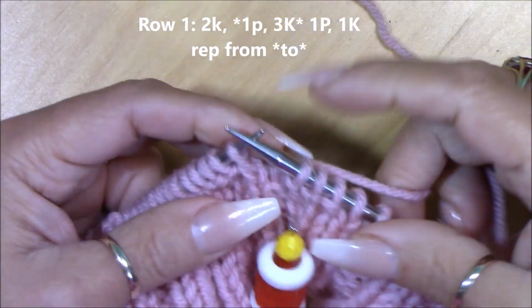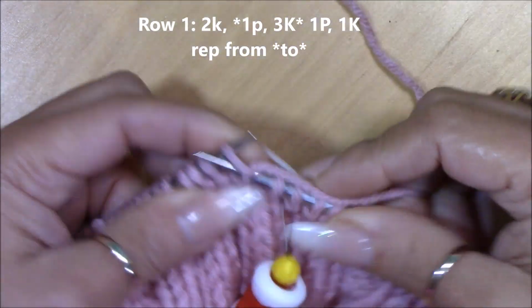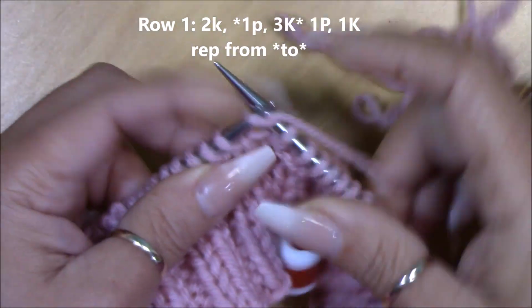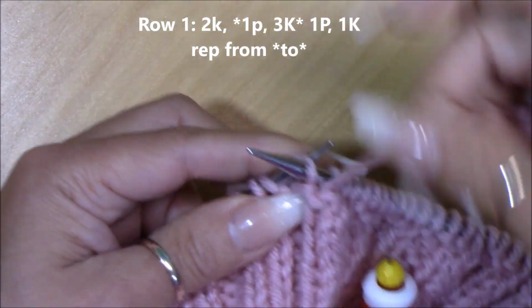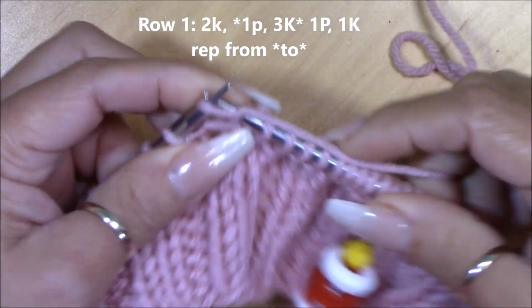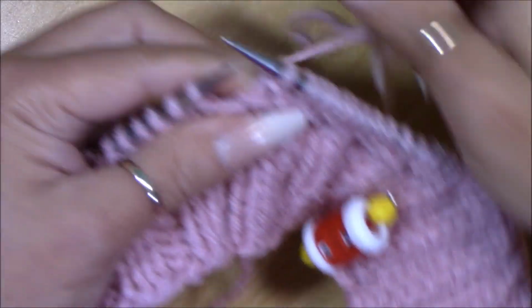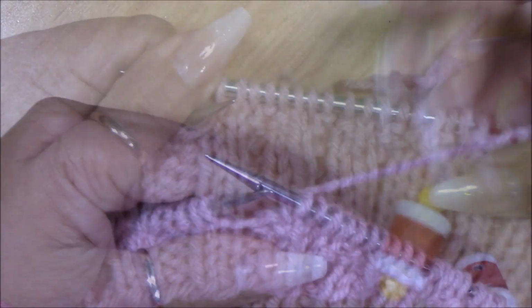Now for round three, again, it's the same repetition of one. You're gonna start with two knit. And then after that, you count one purl, three knits, one, two, and three. One purl, and three knits, one, two, and three. And again, one purl, three knit, one purl, three knit. At the end, you will finish with one knit stitch because you start with two and you will finish with one, and that will be round three. That is the repetition of one.